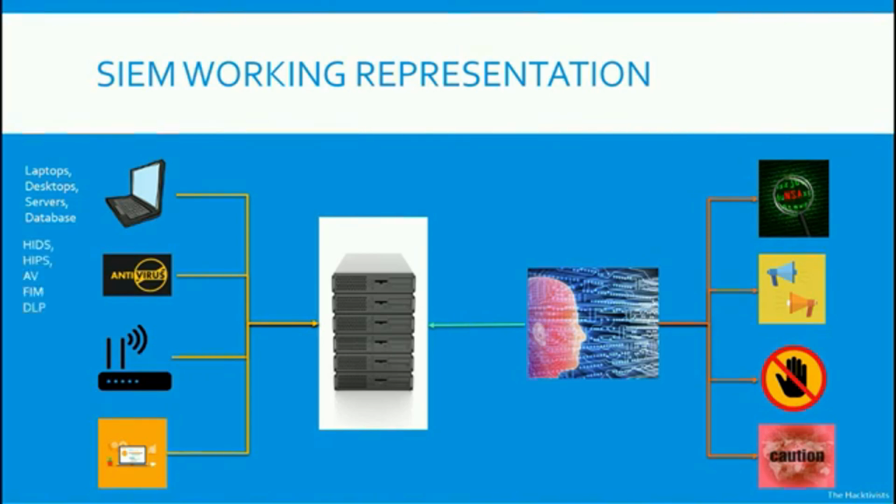Next are your solutions. You have host-based IDS, host-based IPS, antivirus, DLP, and FIM. Again, these logs can also be moved, collated and integrated for a particular intelligence. Next, your network devices. They might comprise your firewalls, switches, routers, wireless routers. All these will generate logs, and your web applications as well.